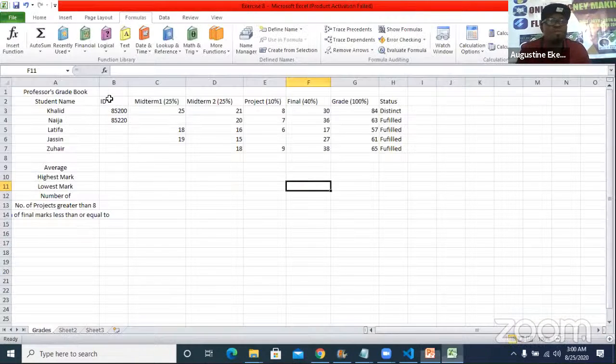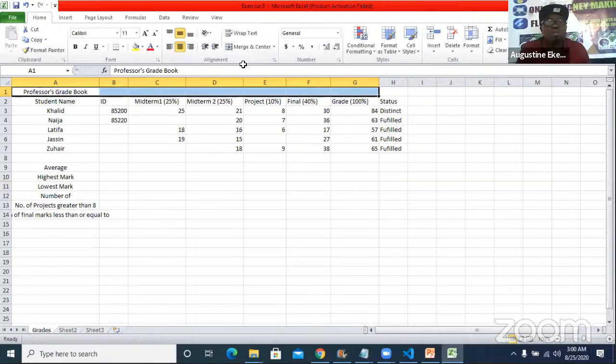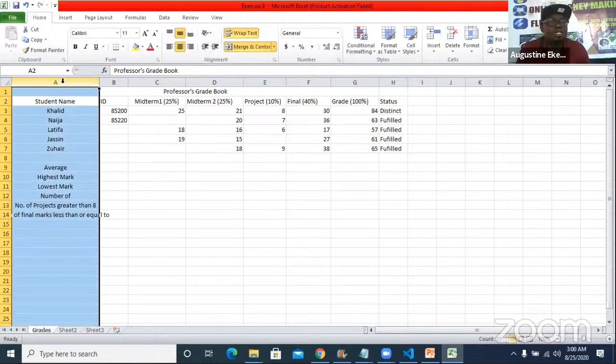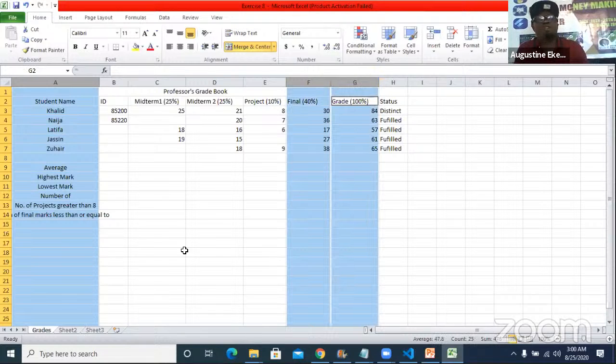So we'll get back. So what are we considering? I'm quickly gonna get this one to the middle so that I know here is where I'm going. So we're considering student's name. So I'm gonna click here, student's name. What else? Final. So I'm gonna hold down control. Make sure you hold down control. You select final. Then what else? Then I hold down control again, select grade. So three of them are selected.